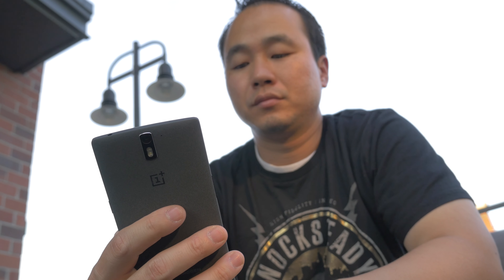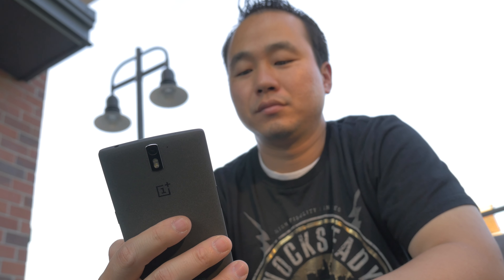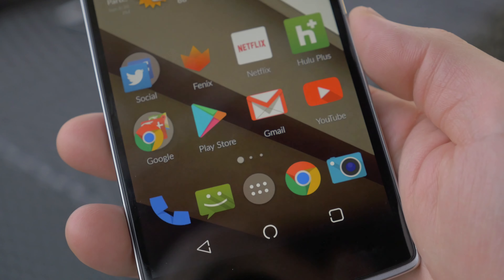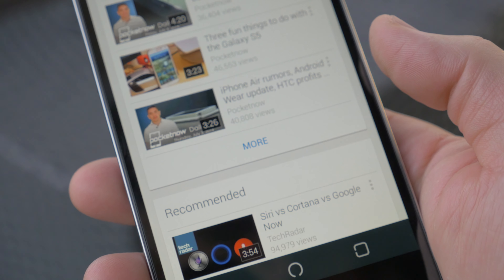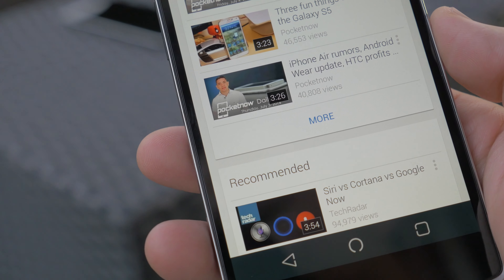What I really like about the software is that you don't have to do anything to it — all the customizations are right in the OS itself. You want to change your theme, it's a couple of clicks away. It's lightning fast. You have all kinds of options to make it look however you want. We both have the Android L theme on here and it looks absolutely fantastic. I think the software experience is an A+ for me. I love stock Android and this is basically stock Android plus — it has all the extra features that stock Android doesn't have. And it's already gotten two updates since I got the phone, so they're constantly improving it.